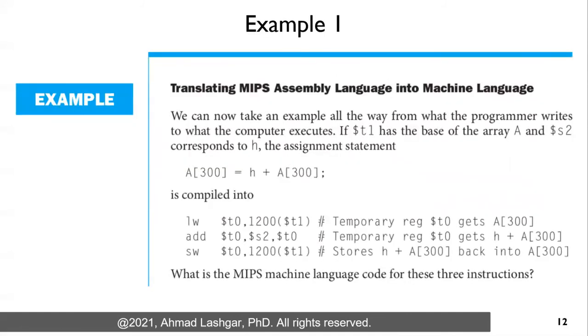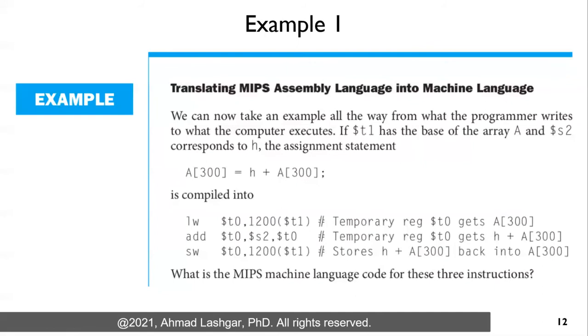Let's translate a C code all the way down to machine language, zeros and ones. Assume the C code is already translated to the assembly sequence given in this slide. Now our task is to convert every single assembly instruction to a machine binary sequence of 32-bit instruction words. We accomplish this in 3 steps. For every instruction, we complete 3 steps.